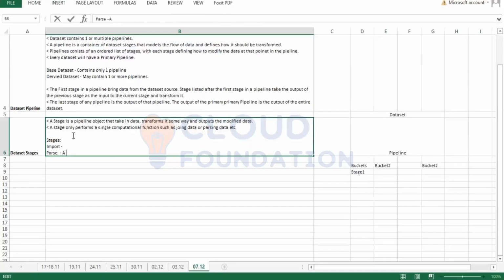As soon as we import the file, we also add an option to parse. It's not an option, it's a format. When you import a file from external, the first stage is always parse. A parse stage is automatically added when you create a data set using external data.